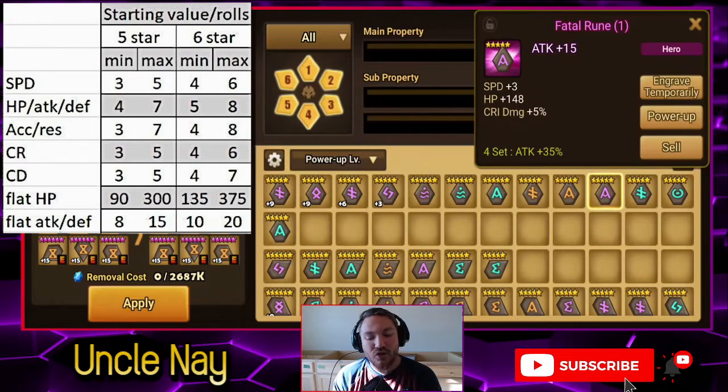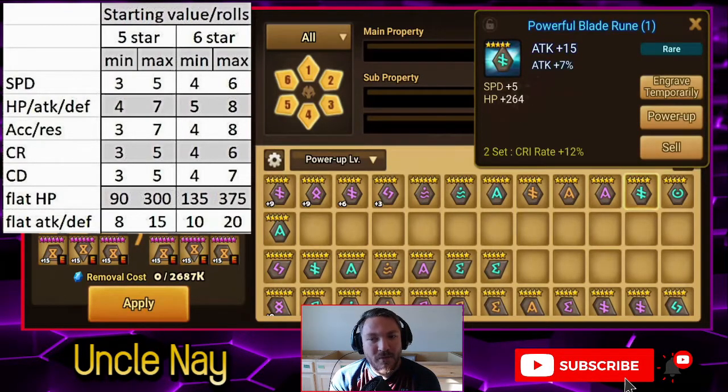Okay, so that's a 5-star rune. Minimum 3, maximum 5. So let's take this rune for example. If I power this rune up to +3 and it rolls speed, what is the minimum speed that we will have? If I power this rune up and it rolls into speed as a 5-star rune, what is the minimum roll that we can have? Well, the minimum roll that we can have is +3, which means we'll have +8, right? If it rolls maximum, which is 5, then we can have +10, right?